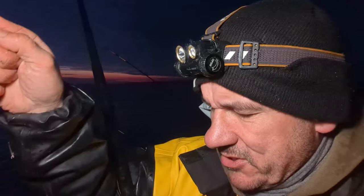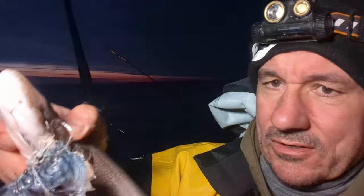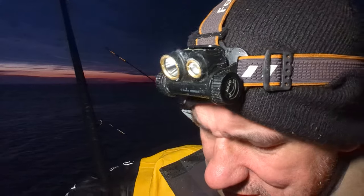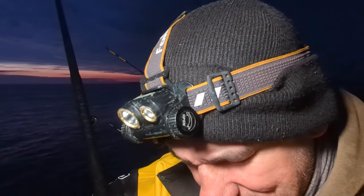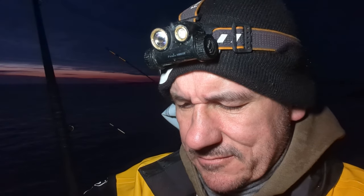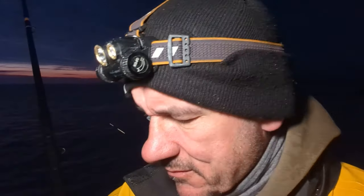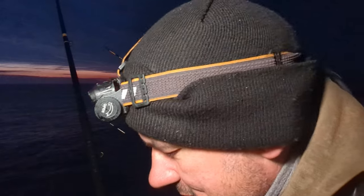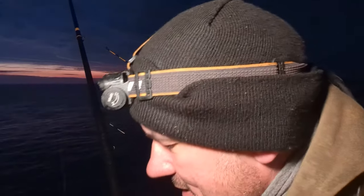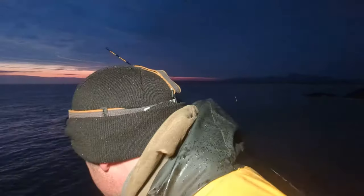Just another doggy, but I just want to show you the size of the bait that's taken. Not that I want to show you the doggy, but look at that. Greedy, greedy fish. But anyway, beautifully caught with the circle hook again. There we go. That's out. Go and tell your cousins with the big spots on that we're here. Go on, off you go.